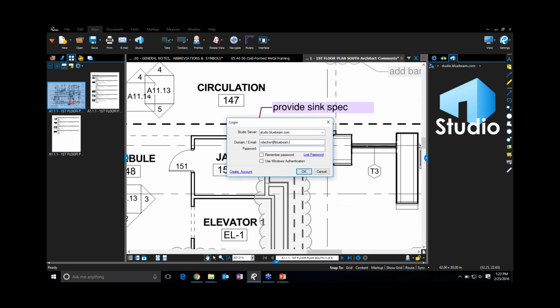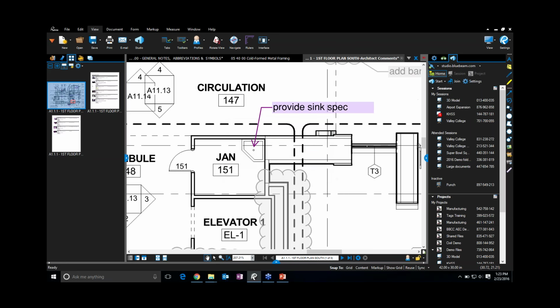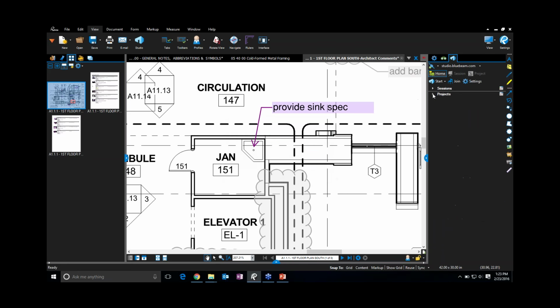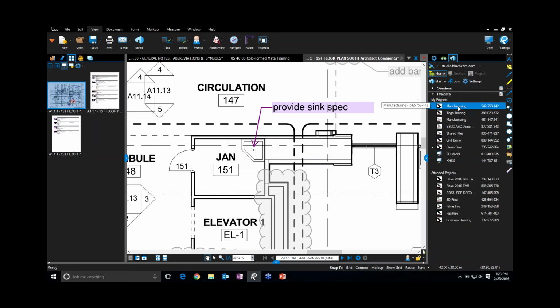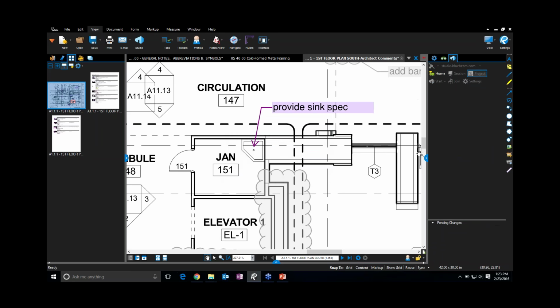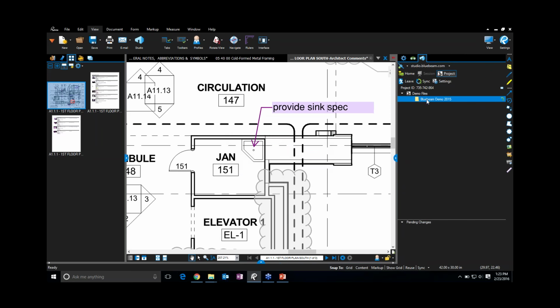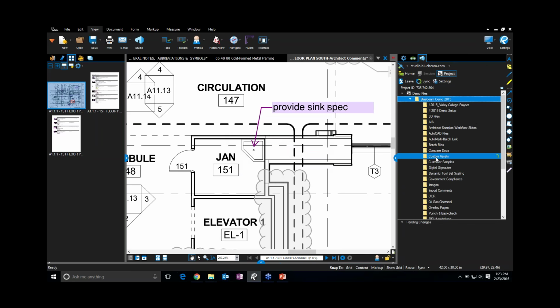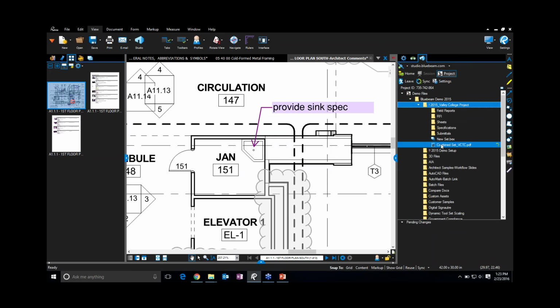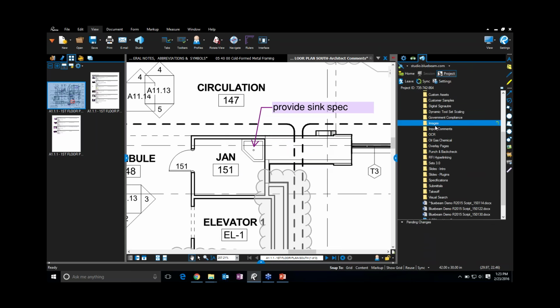Studio is our cloud platform baked into Revu that allows you to not only host your documents as a kind of document management system, so I can have different projects open and access those particular files, but also work in a live environment. In this case, I'll show off a quick example. But this is an entire folder structure, several gigabytes worth of information in this particular case, of individual files that I can then access directly from this location.